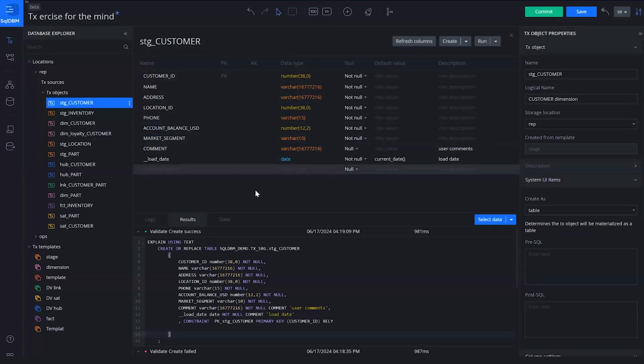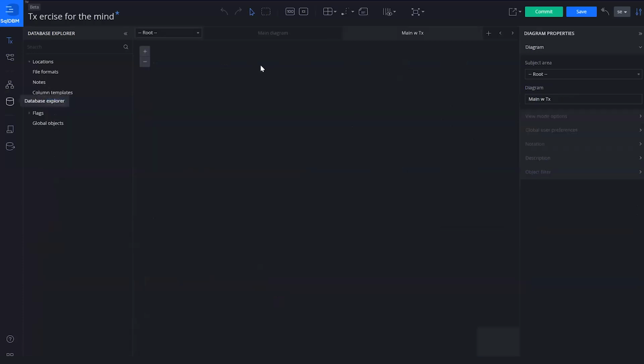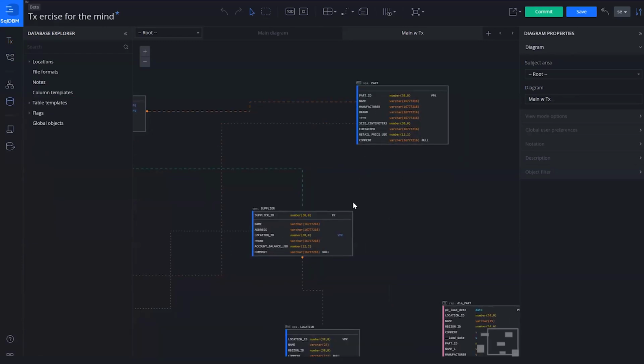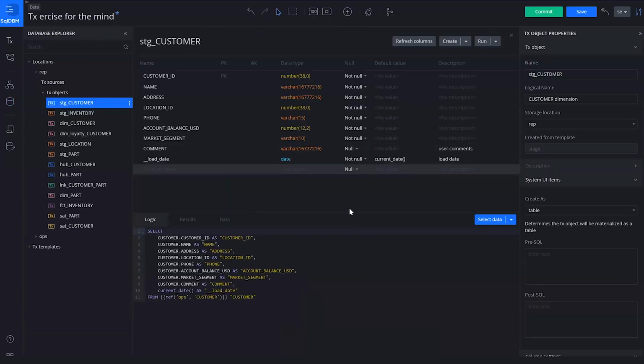If you notice the top part of this object, the column grid, this is the structure, the DDL components, the metadata of the object that we're already familiar with and used to working with on the relational diagram. And the idea here is that everything stays in sync, whether you're going bottom up from relational to transformational, or you're starting in transformational and you just need to write a quick report together, and you don't want to define ahead of time kind of what the columns will be. The idea is you can work in either direction. And let me explain kind of the idea behind that.